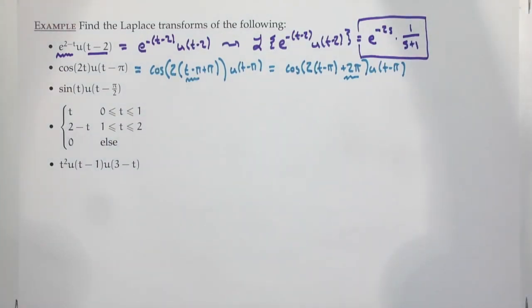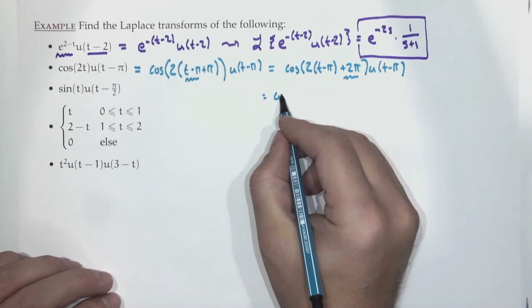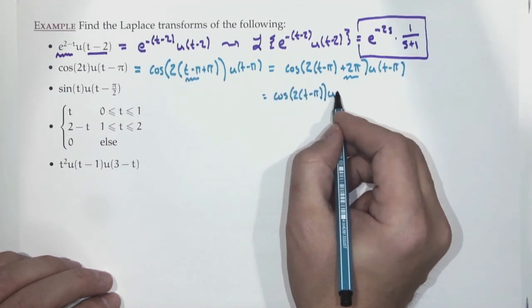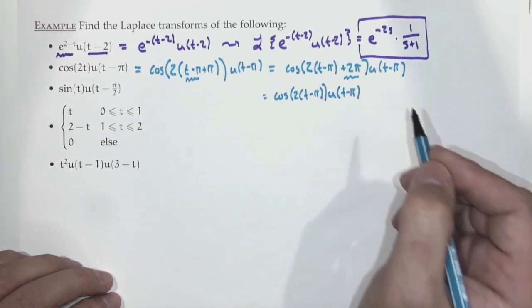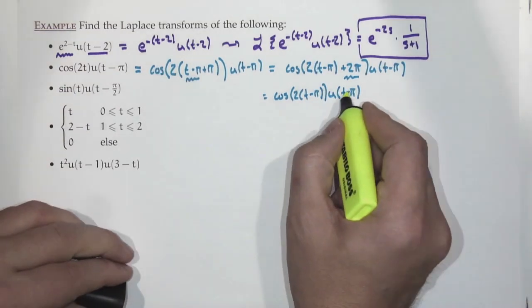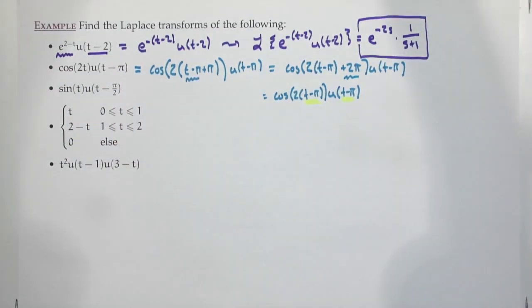It's the same thing, because trig functions are periodic. So we say, aha, this is actually cosine of 2t minus pi, u of t minus pi. And now you're like, well, gosh, Steve, that was a lot of work to just put a minus pi in there, but, well, we've got to do it. And why do we have to do it? Because, again, our goal, we want this piece to match that piece. Because in order to use the rule, things have to match.